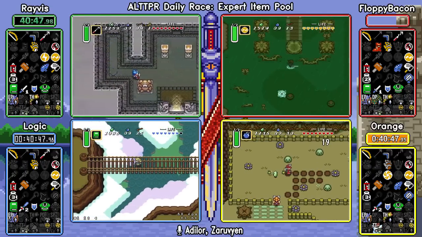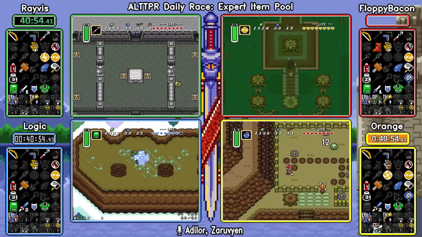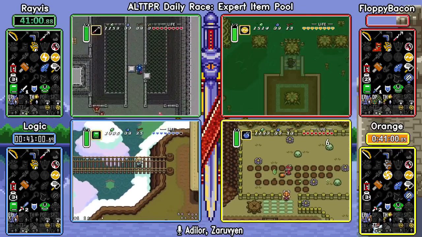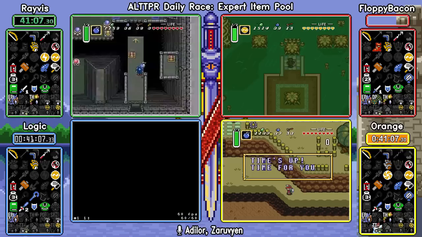But they'll still be very useful for getting around the world fast. Oh, now Logic's got the smarts, and they've gone back for the Ether Tablet to pick up a Cane of Byrna. And this costs a little bit of time to climb back up here, but that's not a bad item to pick up in this mode. Yeah, a little bit. And they've got other things to do up here. Like they've got to go into Hera here still.